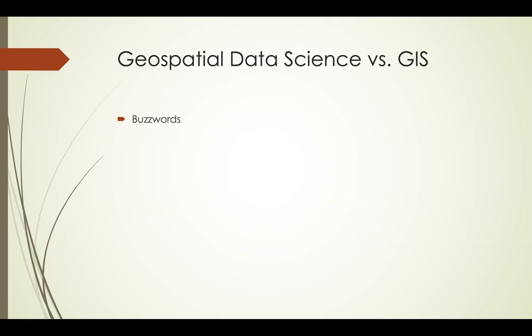So while there were some very real changes going on behind the scenes to some extent, there was also just a cultural shift towards new buzzwords that sounded new and different. GIS programs became geospatial science programs or maybe geomatic programs, especially in Europe. This was partly because there was less reliance on GIS software, but the basic concepts were not much different. You had to understand how geospatial data is stored. You had to understand the basics of spatial operations. You had to understand the complexities of coordinate reference systems and map projections.